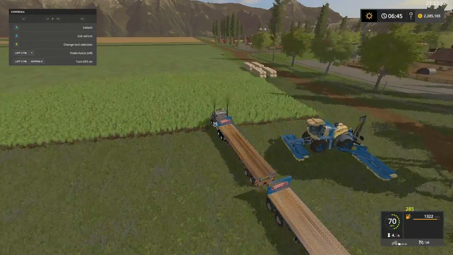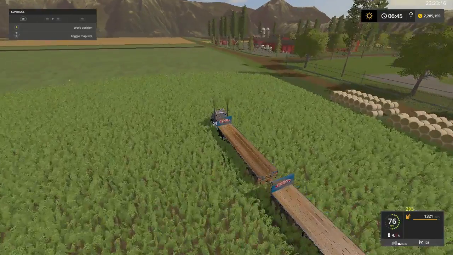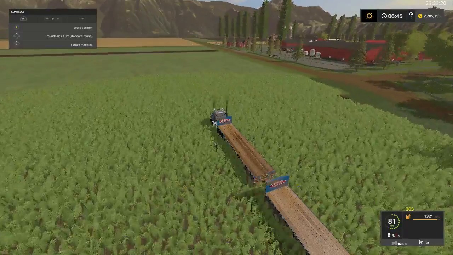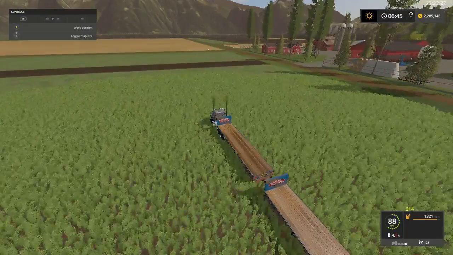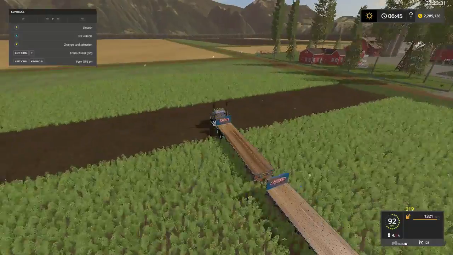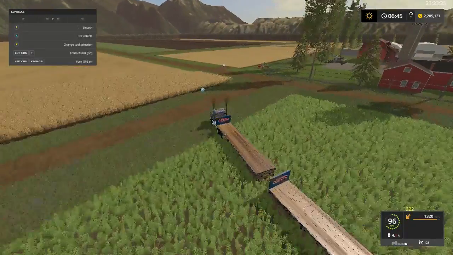And let's see here, first trailer, round bales, work position. And then second trailer, arc position. And hope everything is good to go over here in this little corner of ours.